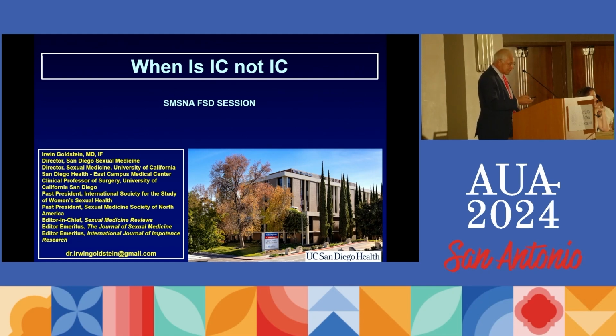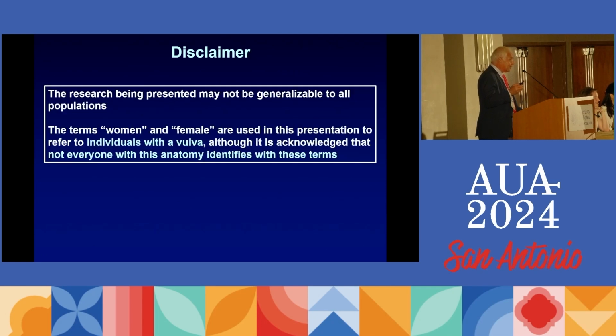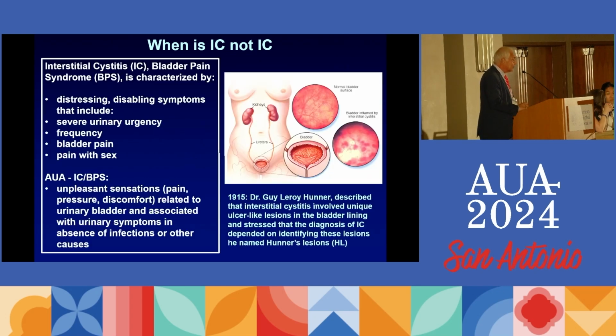What I want to say is, being in this field for one or two years, I've been impressed with how often IC is not IC. And I want to impress upon you objective ways to think of bladder urgency and frequency without urinary tract infections, where the bladder is the innocent person. It's not the bladder. It's outside the bladder that's really causing the symptoms. And I would love for you to leave having learned this.